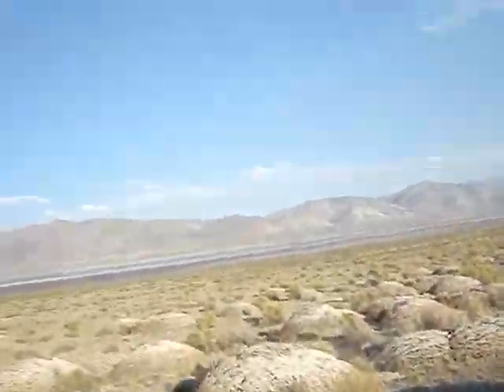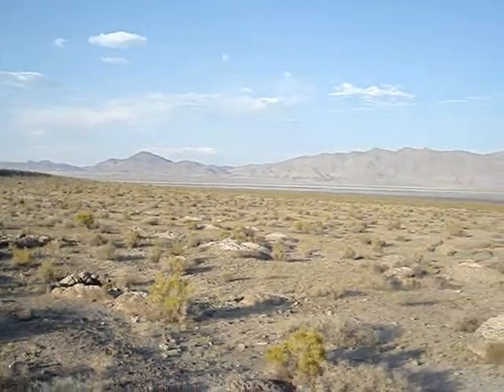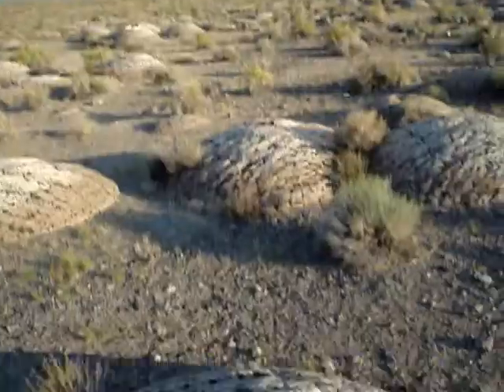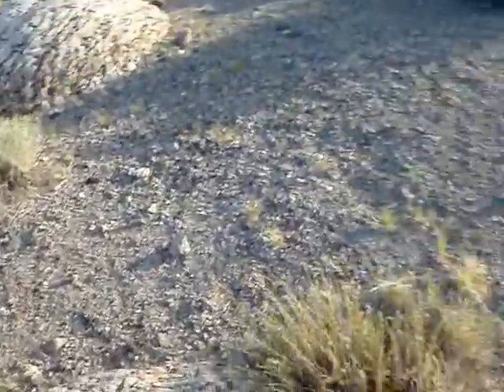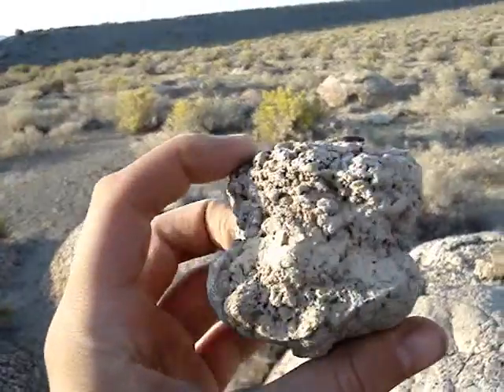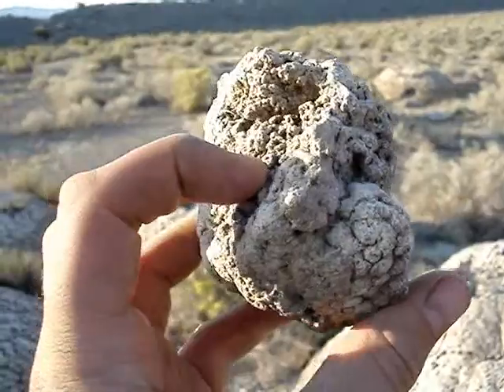And of all places, it formed however many thousands of years ago, maybe even longer. Near where you can see there's a dry lake bed over there, and the water line must have surely been above this for these little domes to form. But it's kind of an odd thing because when you look at this coral, it's been fossilized.